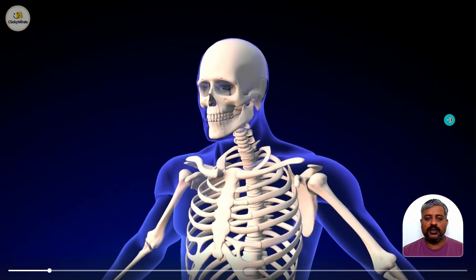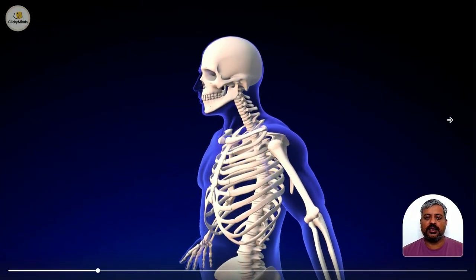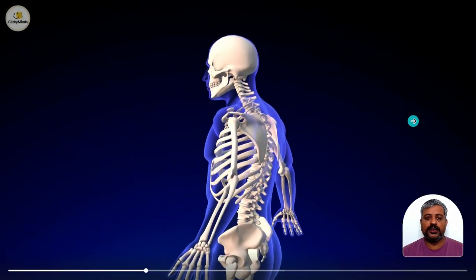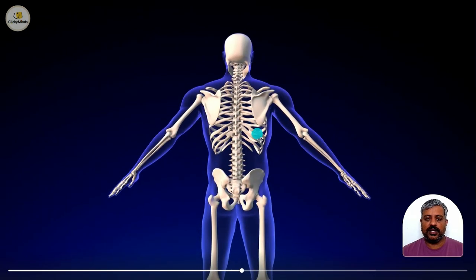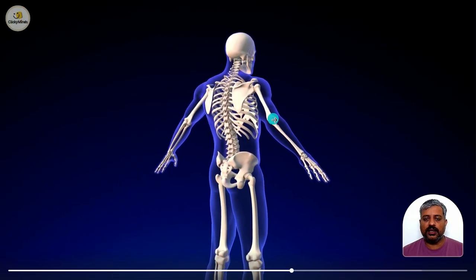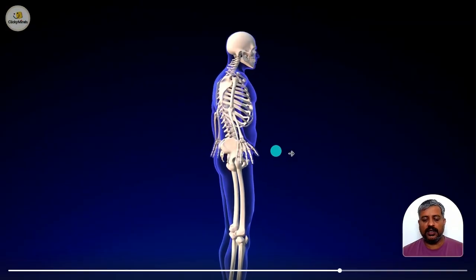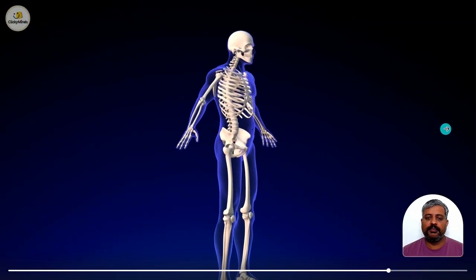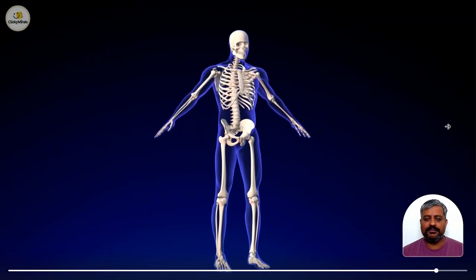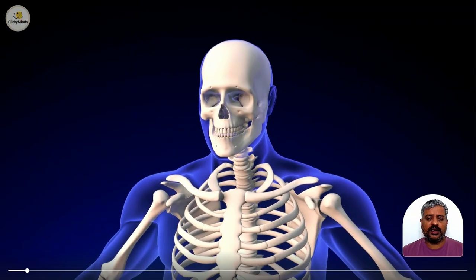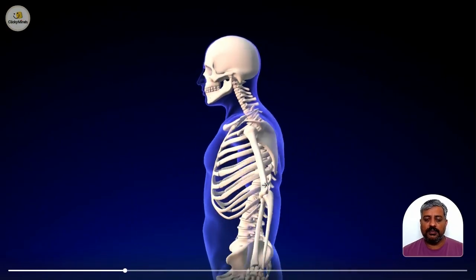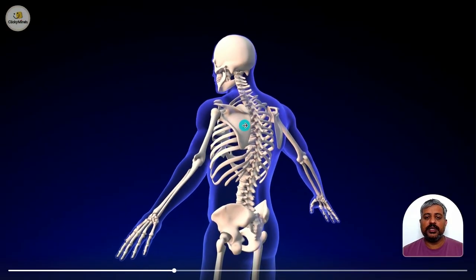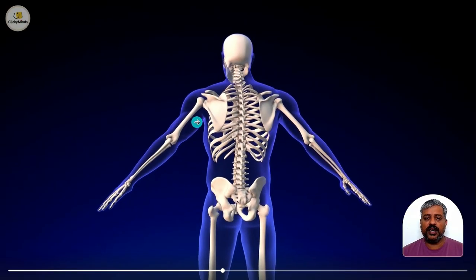Let's have a look at the bones, how they are settled in our body. Here you are looking at the whole skeleton inside our body, and how it supports our muscles. So this is how it looks inside the body, right? One more thing I'd like to discuss here is that the bones give us shape, and this is how the formation of the bones gives us shape.